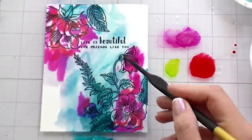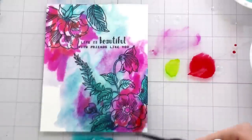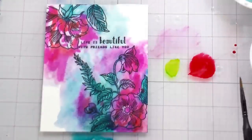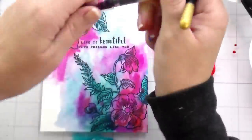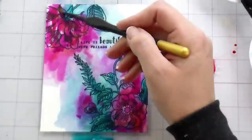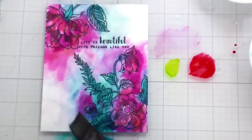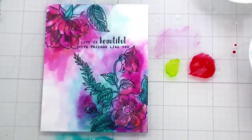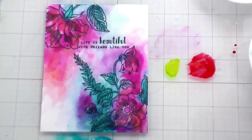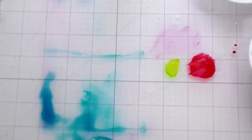I very quickly grabbed a large one-inch brush from their other watercolor set and started putting some water on it so the pigment would move — not all over it, because I wasn't trying to make the whole background lagoon green, just enough that it wasn't so dark where it had pooled. Then I started adding more color than I had originally thought. This background was completely saturated with water by the time I was done. In the first card I used very minimal water; in this one I used a ton of water, because I had to get the pigment moving since I'd just dropped it right on there.